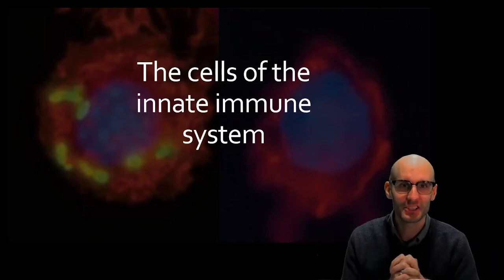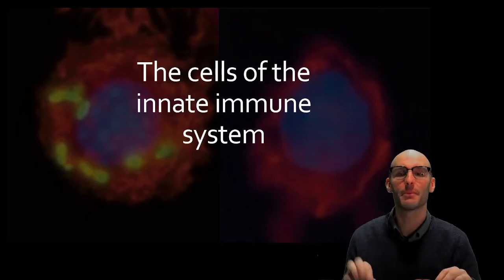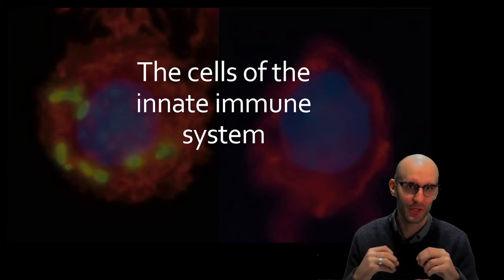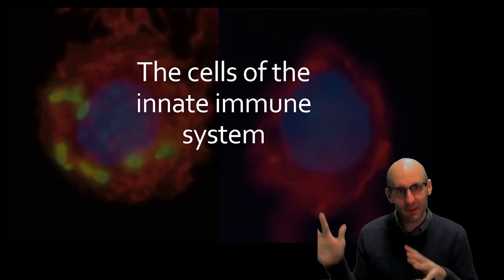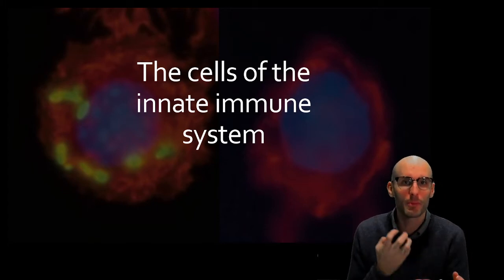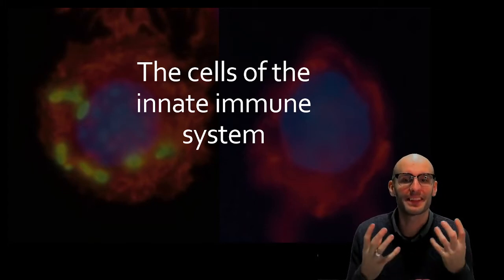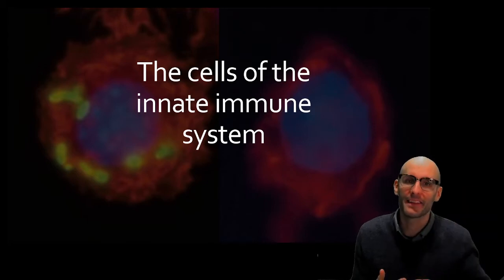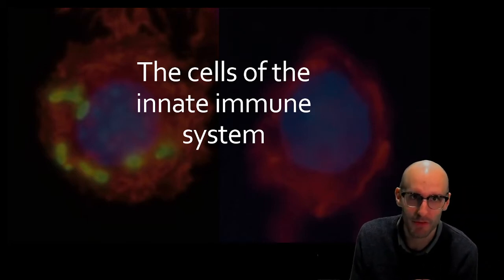Hey team, Dr. Jake Auty here, and in this video we're going to jump into the cells of the innate immune system. The basic strategy is, in the previous video I gave you a rough overview of the immune system. Now we're going to talk about some of the parts of the immune system, like the cells of the innate immune system, and in the next video the cells of the adaptive immune system.